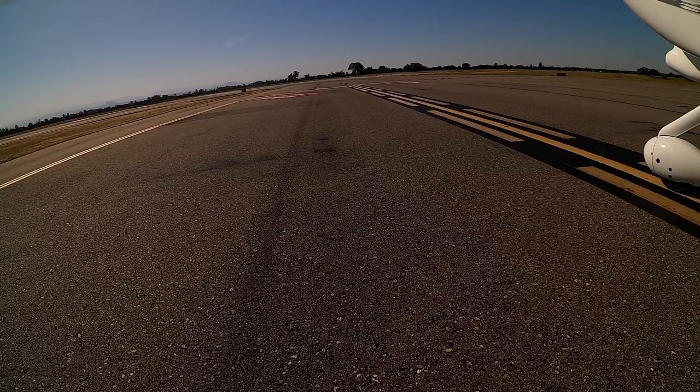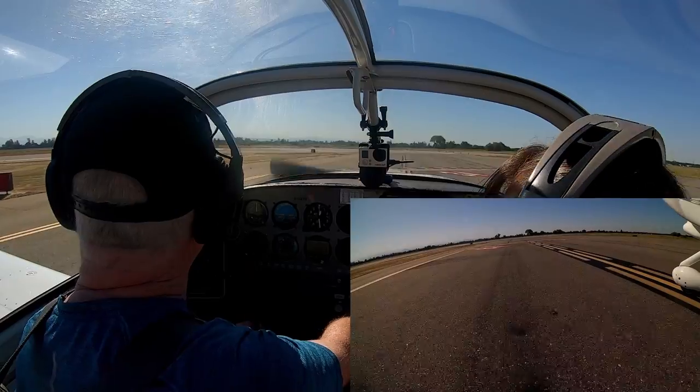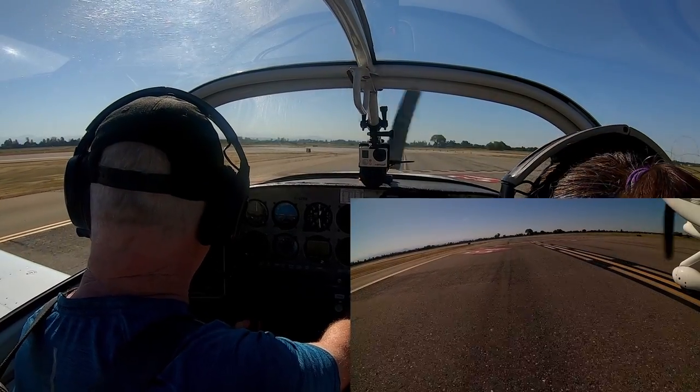Ready to go? Yeah. Okay. And Tower, Charlie Golf Zulu Victor Delta holding short runway 34, ready for departure. Charlie Golf Zulu Victor Delta, ready, Tower. Same direction of flight after departure. We are straight out northbound. Charlie Golf Zulu Victor Delta, straight out departure approved. Runway 34, wind calm, cleared for takeoff. Cleared for takeoff, runway 34, straight out. Charlie Golf Zulu Victor Delta.